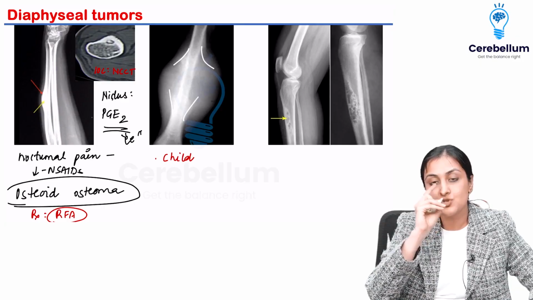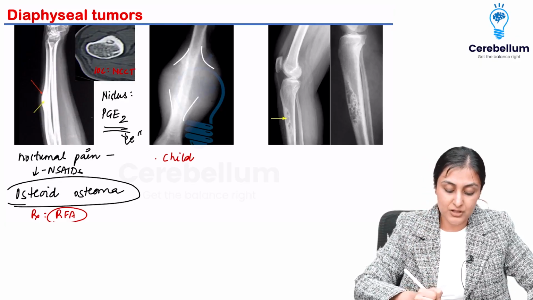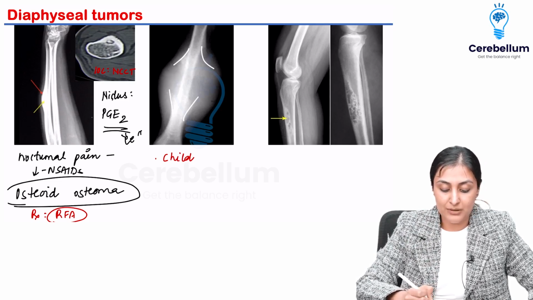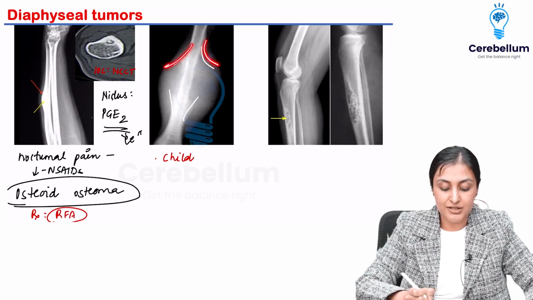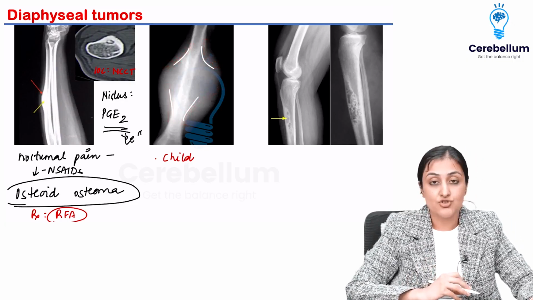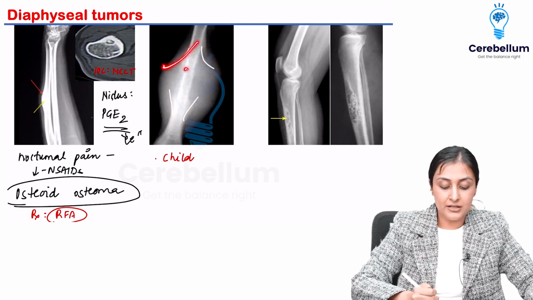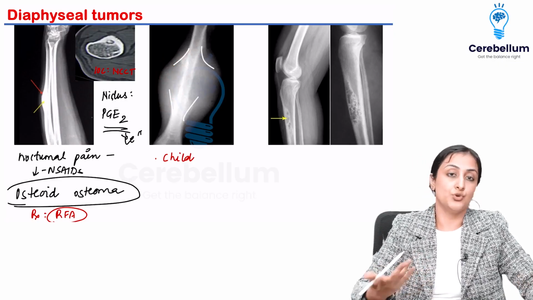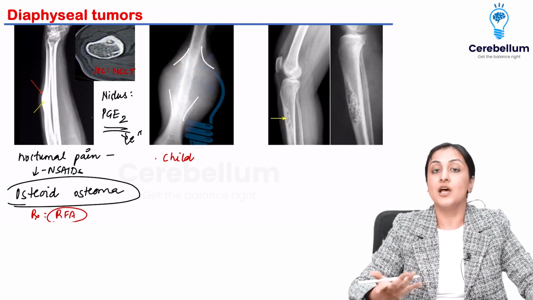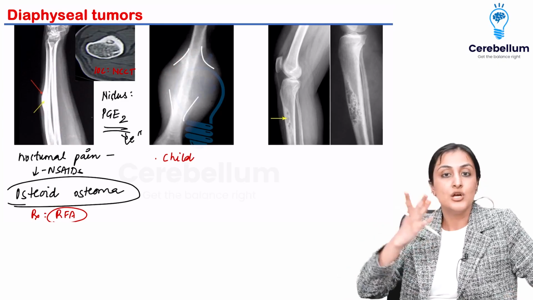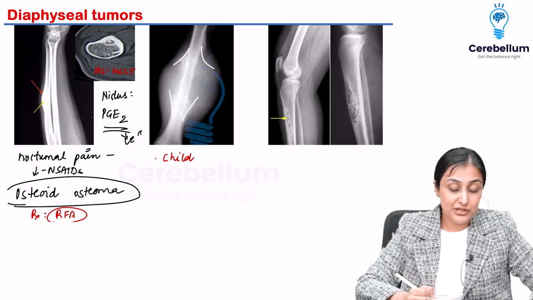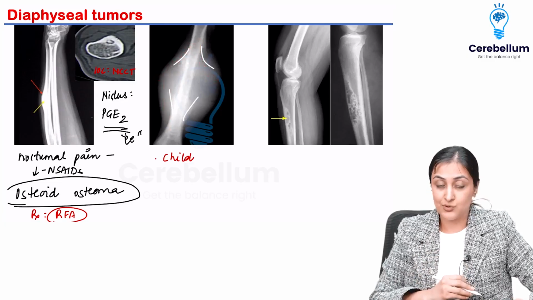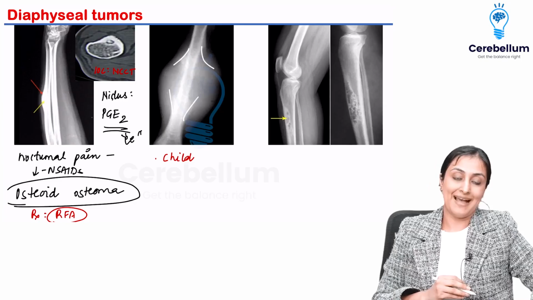Another misconception students have is that whenever you see onion peel, only then will it be Ewing sarcoma, and when you see such a triangle, it is osteosarcoma. Not really. Codman's triangle, onion peel, all of these just represent aggressive tumors. They are periosteal reactions representing aggressive growth. So it's not necessary that every time you see the onion peel, every time Codman triangle is osteosarcoma. No, both of them just tell me it's a malignant lesion.